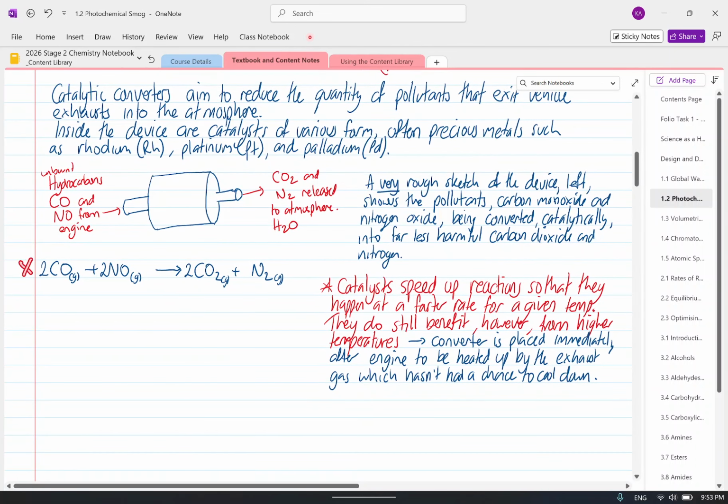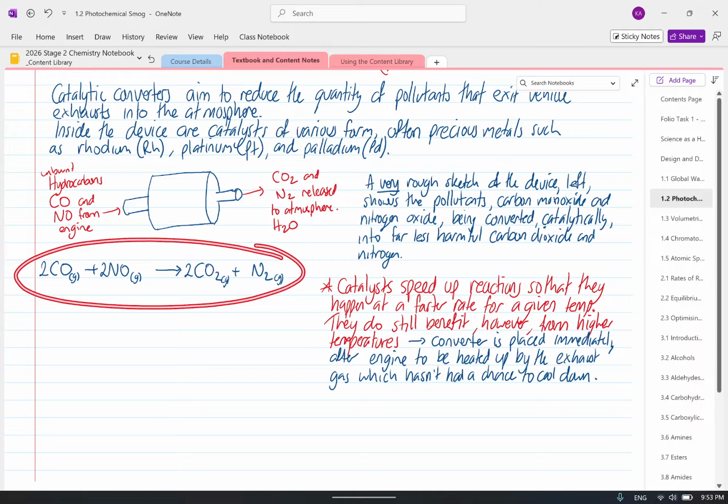So here we have a reaction. It shows a net reaction that occurs between our carbon monoxide and our nitrogen oxide, and it makes our CO2 and our N2. So we have our two reactants. We need two of each, and we make two carbon dioxides, and we'll end up making one molecule of nitrogen out of that. You will need to remember this reaction, as it's an example of the reaction that occurs in the catalytic converter to take our pollutants and convert them into relatively harmless products.